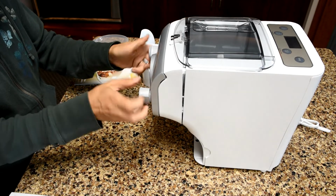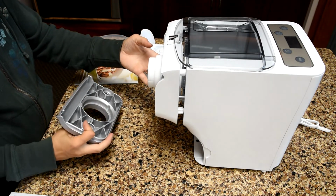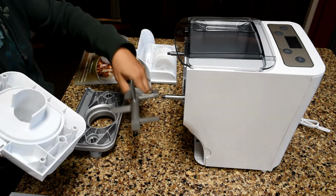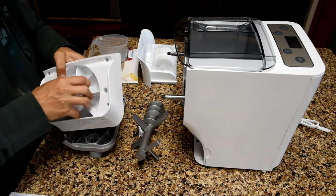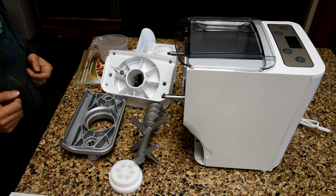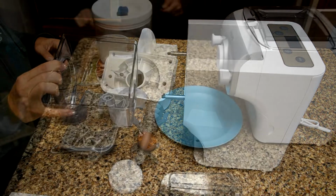So before we begin, we're going to take it all apart. Just have to unscrew those thumb screws on the front, and it all just falls apart out the front. We got the front face plate there, then the actual part that holds in the auger and mixer, and it also holds the die on. So it came with the spaghetti die in. Just going to take that all apart. We're going to go wash it up because you just want to make sure you get all of the dust and residue from the manufacturing off of it.